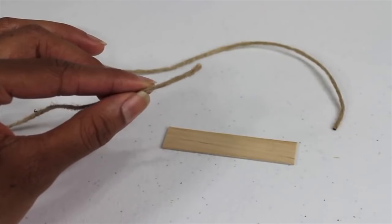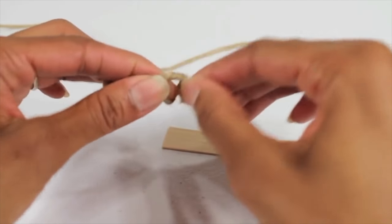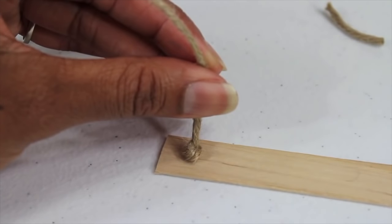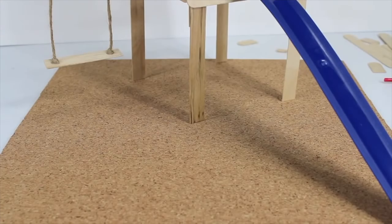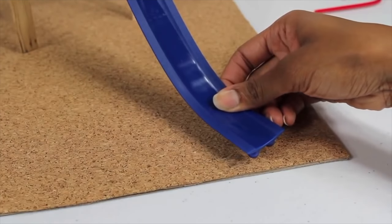I take two pieces of twine, I tie a knot at the end, I cut off the excess, and then glue the knot to the popsicle stick. Glue the other end of the twine onto the wooden dowel. I attach the cork onto the cardboard, then I glue the bottom of my structure onto the cork board. I glue pony beads underneath my ruler, and then glue it to the cork board.